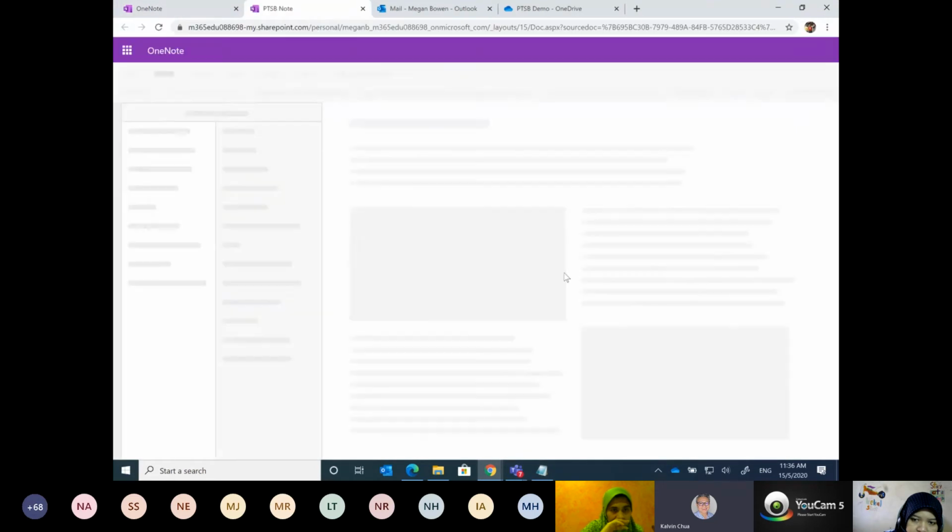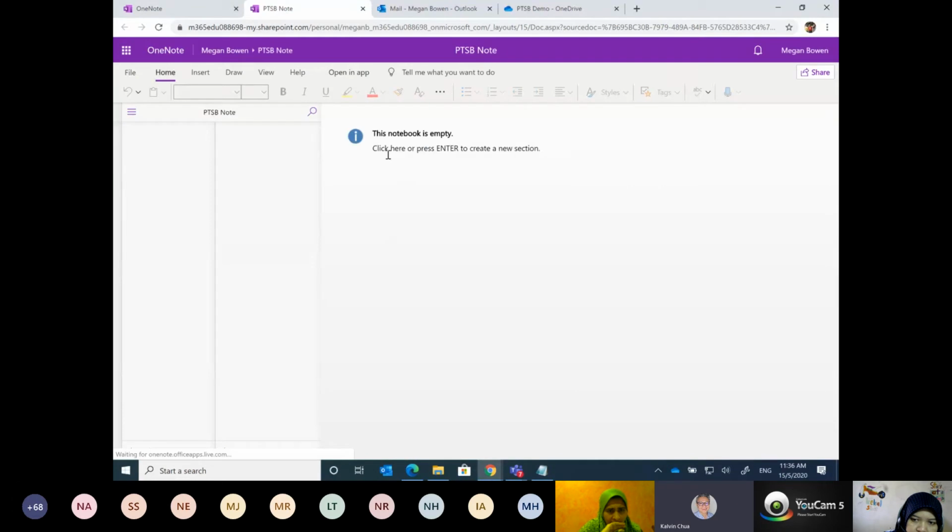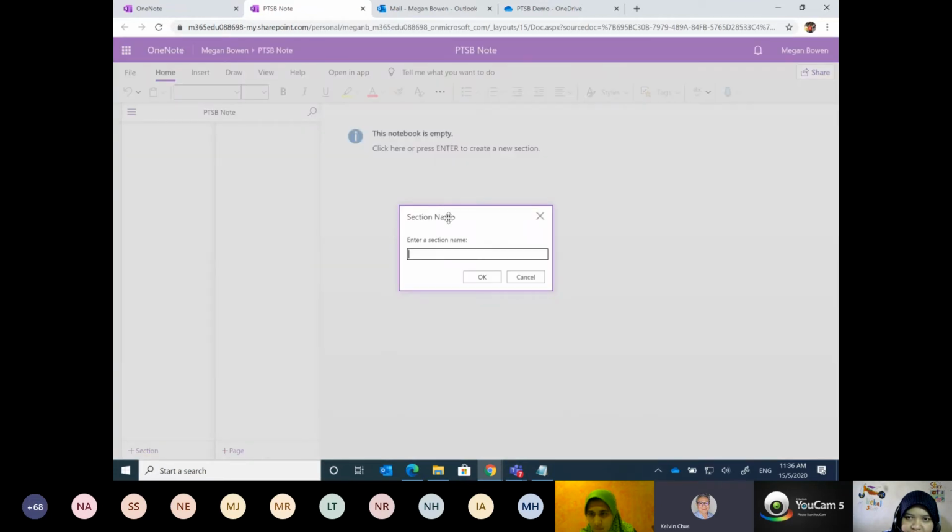Okay, so this is for the first time. Once you have created your OneNote, then you can start to use your OneNote for your daily use purpose. So OneNote basically is a concept of filing. Normally when we are performing the filing atau when we are taking down notes, kita guna buku nota kan, so you can just assume all the sections dekat sini is your buku nota. Let's say this is meant for meeting notes.